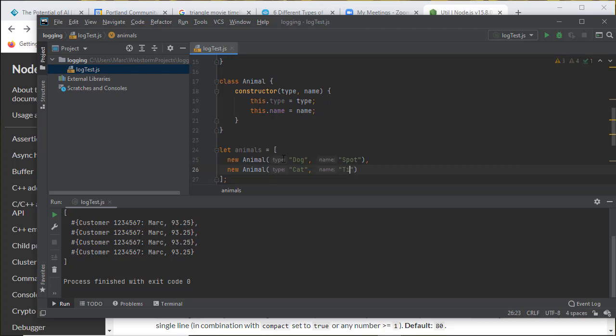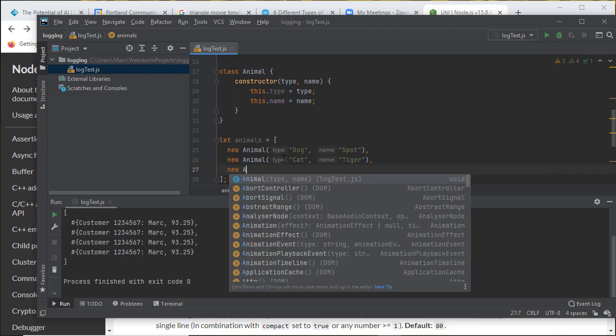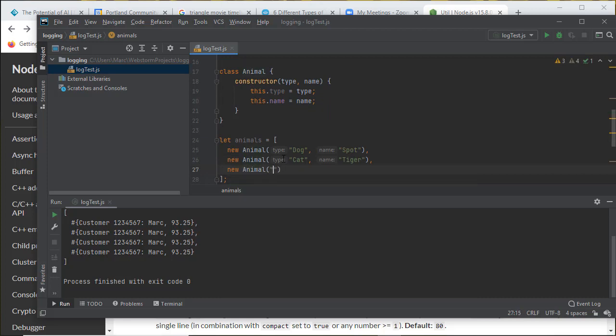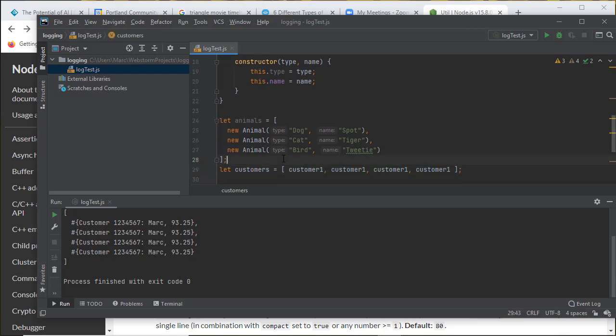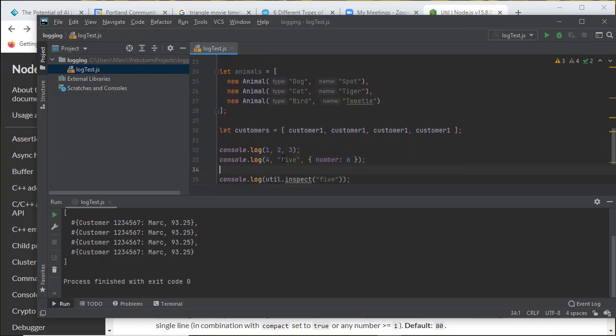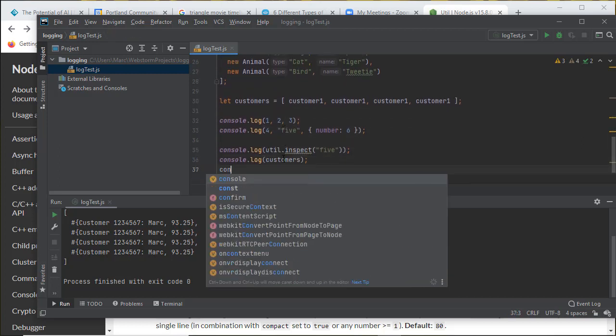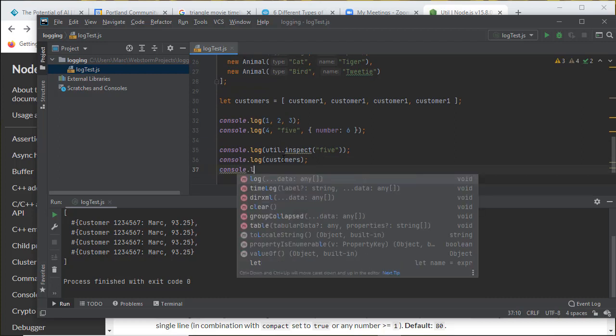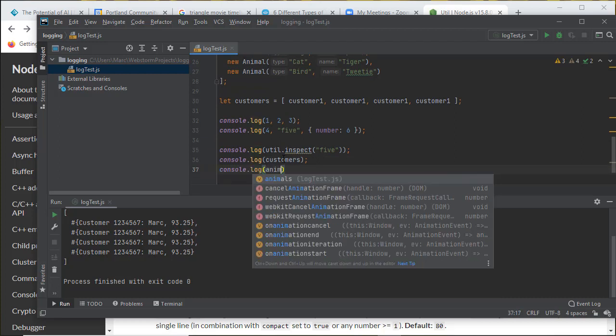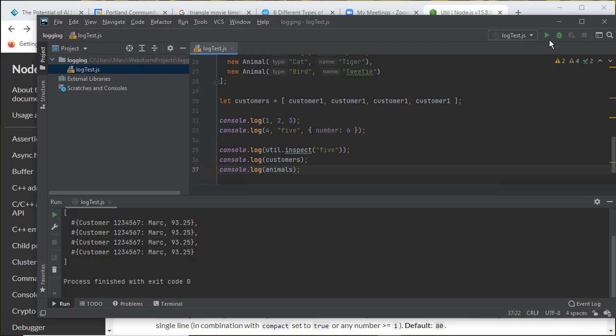Tiger. Tiger is a name for a cat. Okay. And then a bird named Tweety. And then I'm going to go ahead and print my animals. Like so.